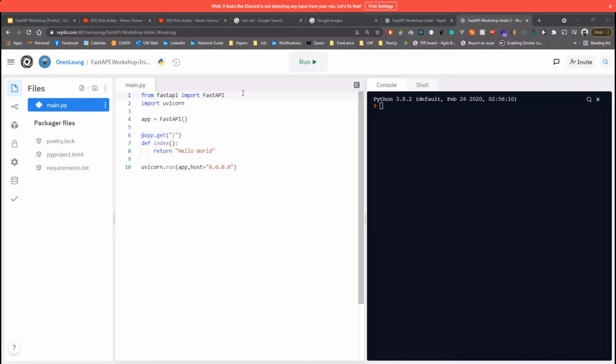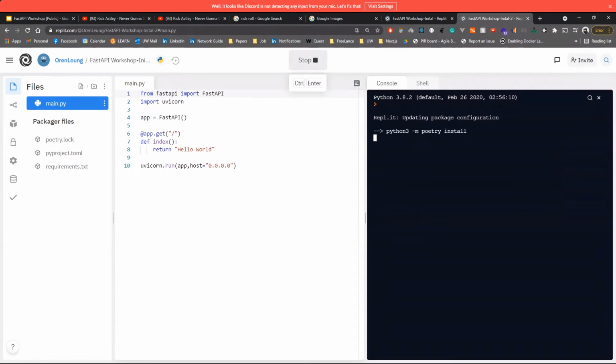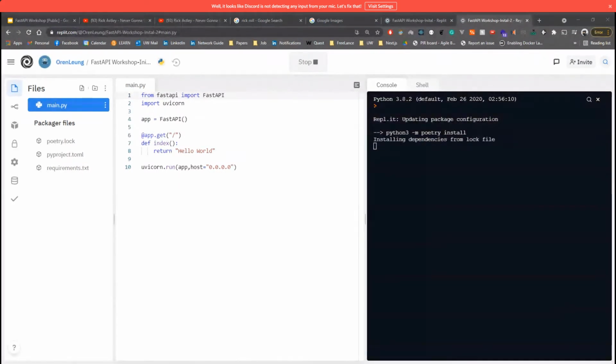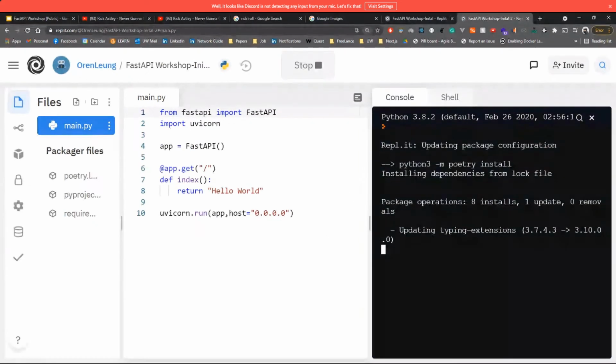So let me explain the boilerplate code we have right now. Can everyone just click the run button at the top? You will see on the console that we're installing packages, and this is okay. This is going to take a minute, and we're just going to wait for it to install the FastAPI packages and the packages that FastAPI depends on.